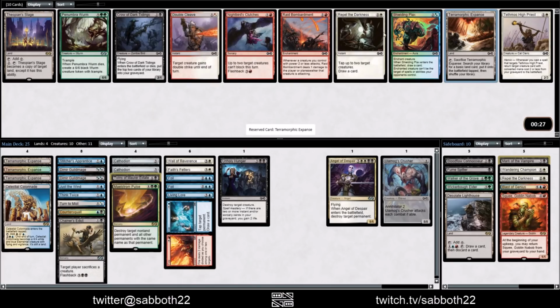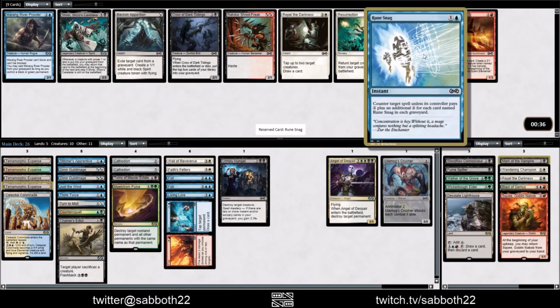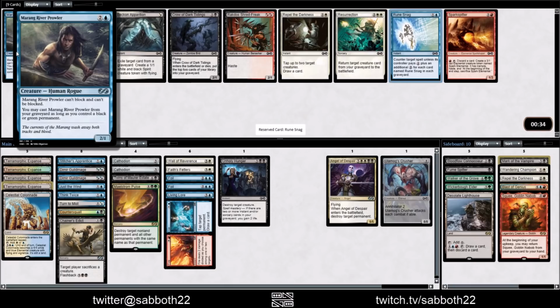Double Cleave, yeah, a lot of these cards are just not what our deck's trying to do, so I'll take another Expanse. And with 4 Terramorphic Expanses, our mana will be good enough here. Wow, Rune Snag is common. We've only seen one. And then Meringue River Prowler.